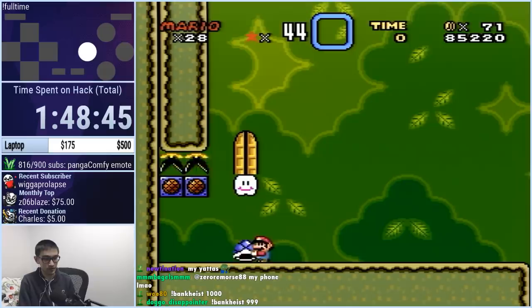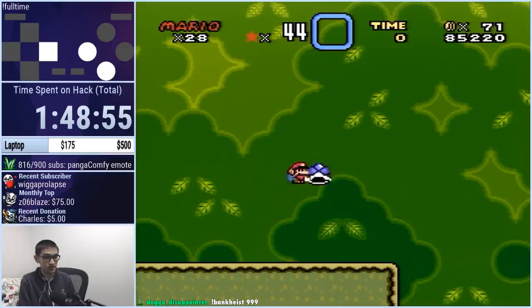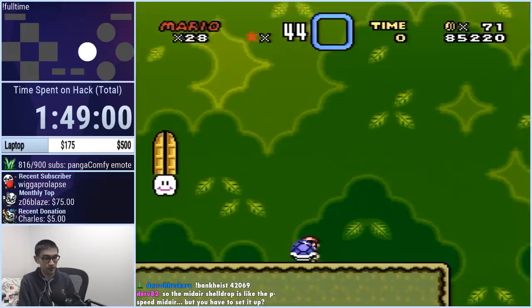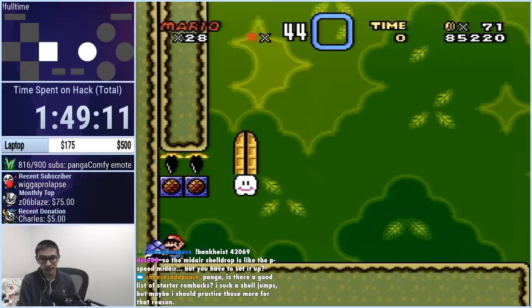Also, when you re-grab the shell in midair, it warps to your X position, or Y position. That's also why you want to knock the shell, because you want the shell to be below you, and when you grab it, it warps up to you, and you're dead. Oh my god. Is the midair shell drop like P-speed midair, but I have to set up P-speed midair?